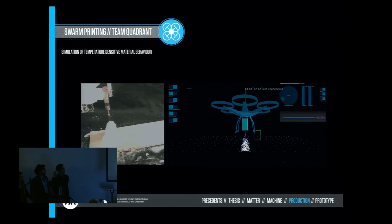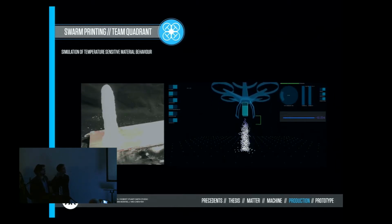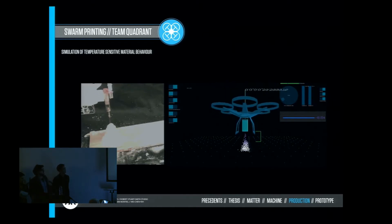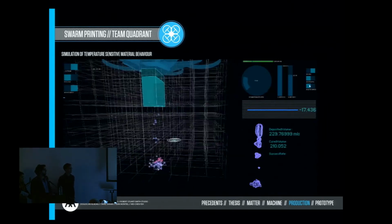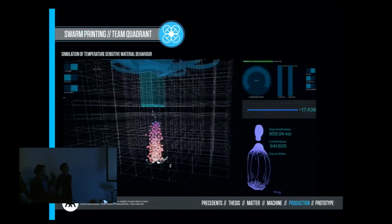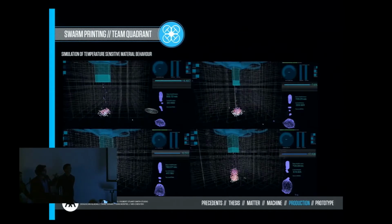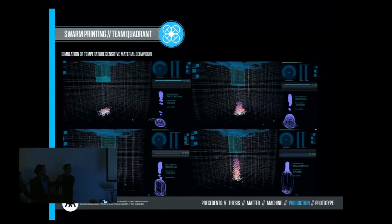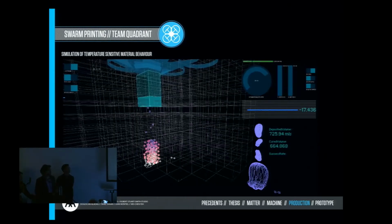So that, looking at the morphology of the aggregation of the material, first we have roughly developed a particle spring system, which acts like the actual phase state changing aggregating material. Then we have introduced temperature as a virtual variable in the system and constantly checking the volume of the deposition. And the temperature has an effect on the actual accumulation of the material, and it has a role in the simulation.